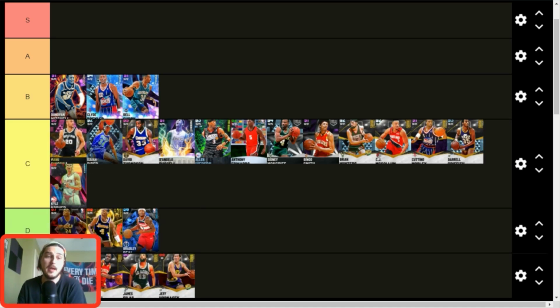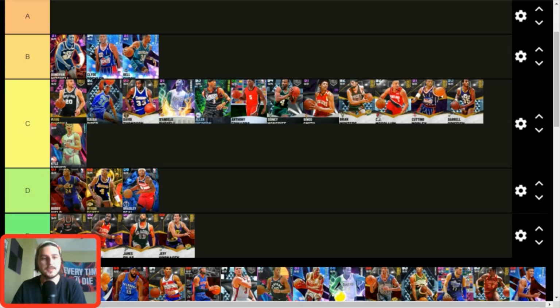Manu's C tier. I like Manu still. He is sneakily one of the better dribbling cards in this game. He has good dribble moves, and they're fast, so you can get a lot of them off really quick. He has an easy to time jump shot. He just lacks a couple important badges. I still like him a lot. I used to run him a lot.